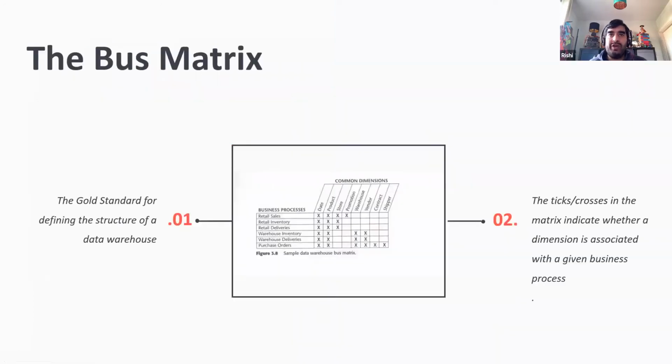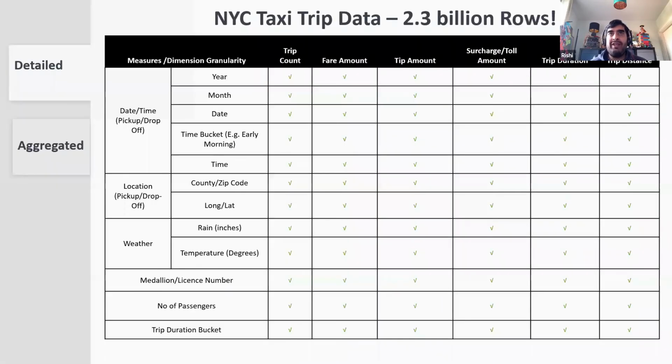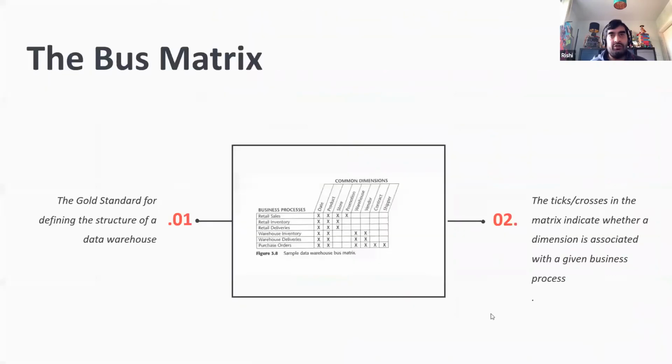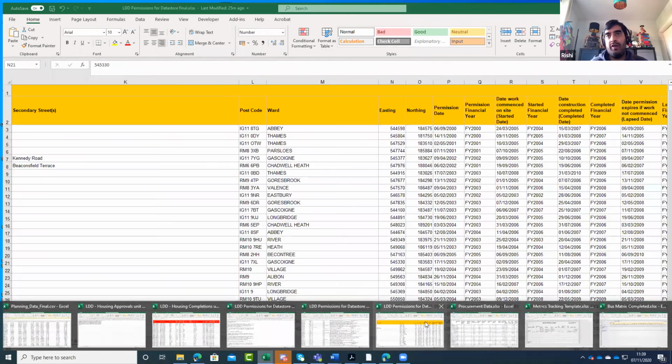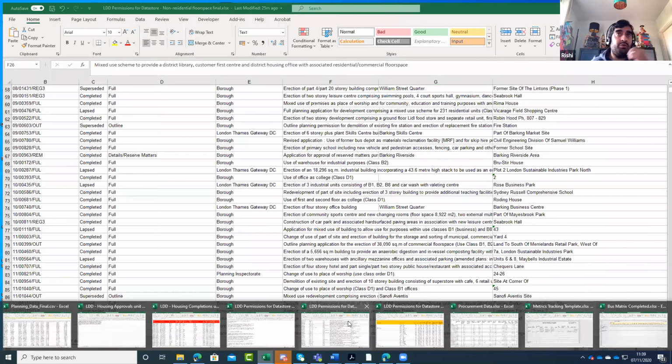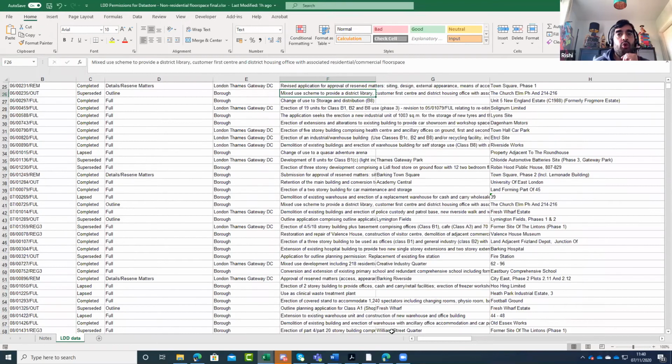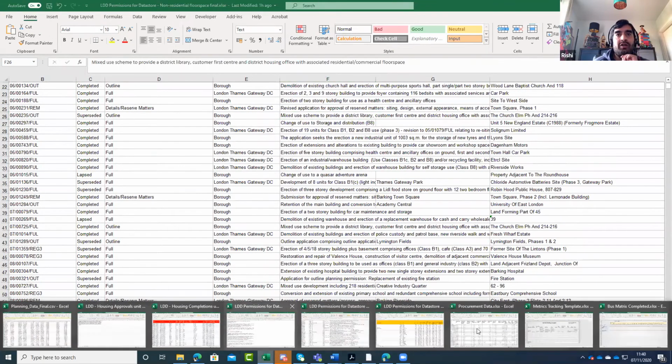And one of the ways we can start to take that data and almost categorize it or understand which tables we have or which data points we have by which dimensions or which grain of dimensions is something called a bus matrix. And again, I've given an example of a template here. This might be a little bit overkill for what you're trying to do for this. Generally you're working off, but actually, I mean, if you're working off different data sets, it'll be really helpful, because what you can do is have, and I'll open up an example of a bus matrix.